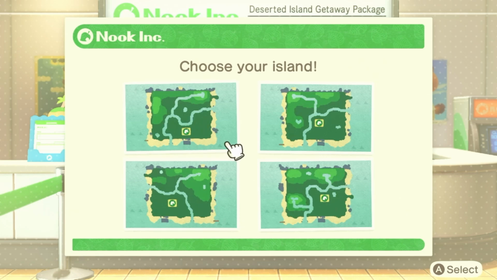On to map picking number 2, and I'm actually interested in this map down here. It's pretty much what I like, with the airport more in the center of the bottom beach area. Resident Services isn't too close to the airport, which I like, and the peninsula is on the bigger side and it's not way in the back of the island. So I think we're going to fly out and look at this one.